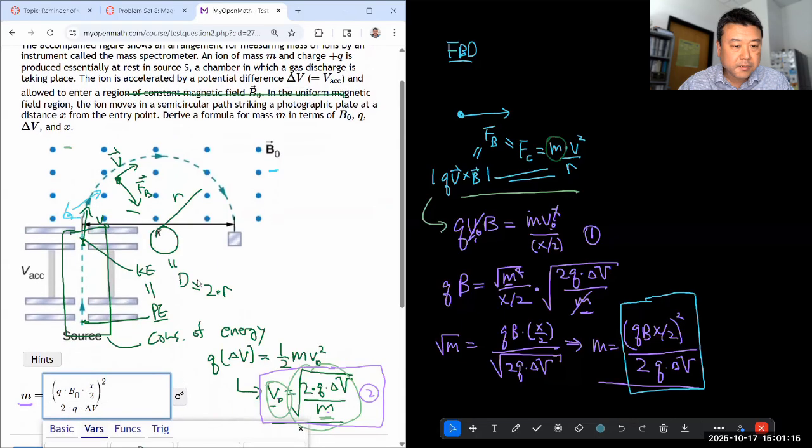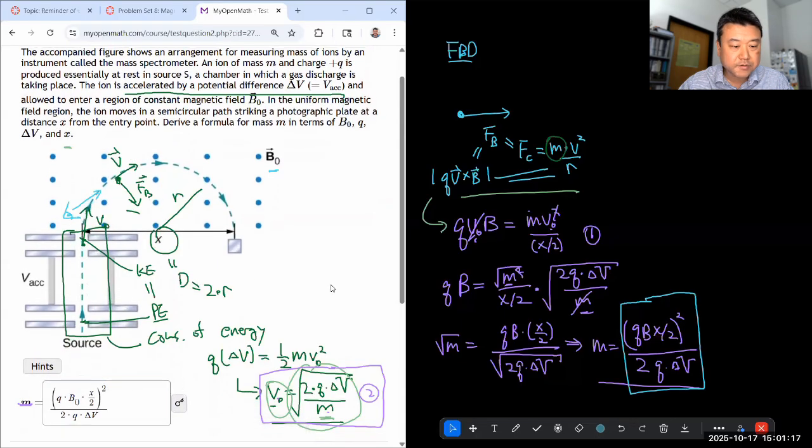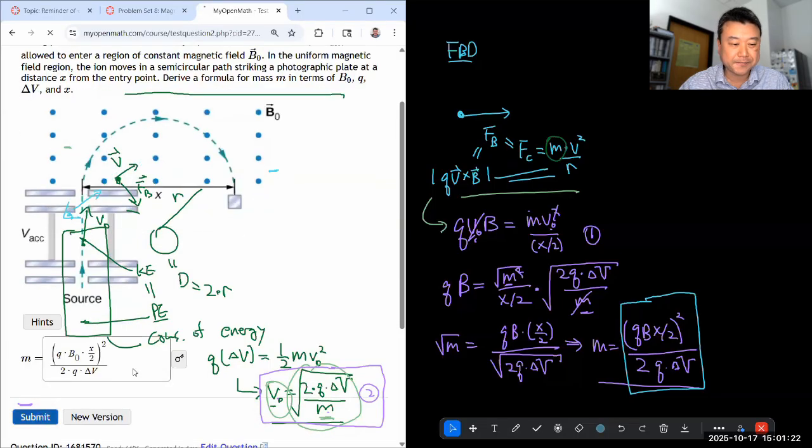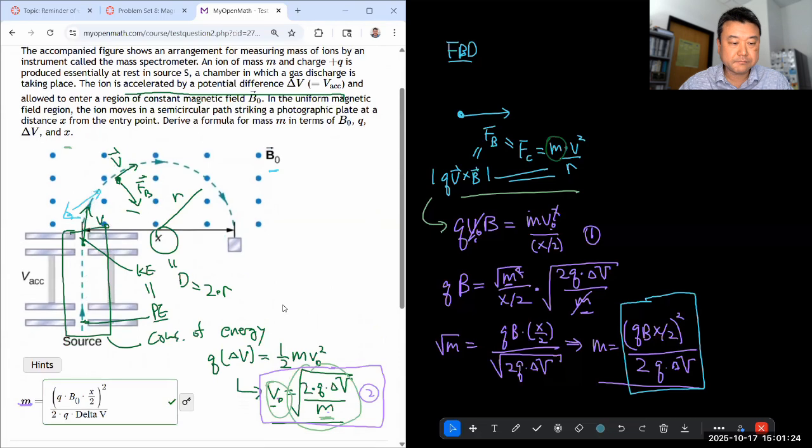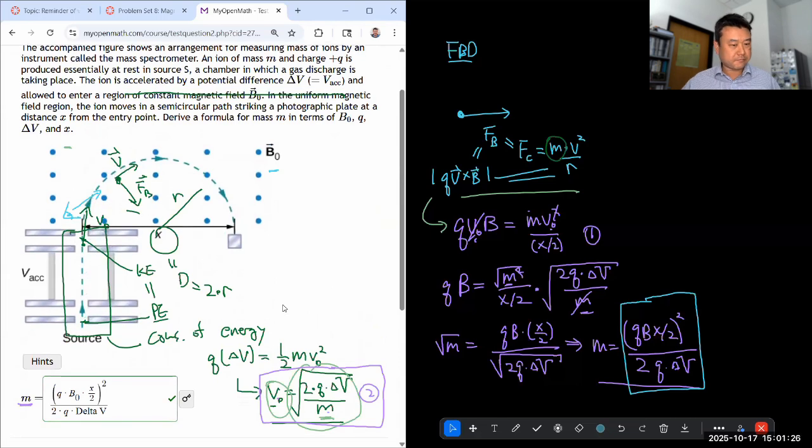All right, I think I do need to scroll down to click submit. Let me scroll down and click submit, and I'll scroll back up. Good, that's correct. I got confused, thinking maybe there was a number, but no number needed.